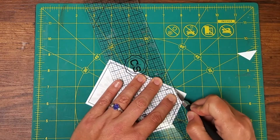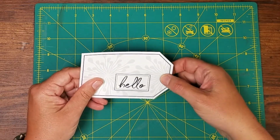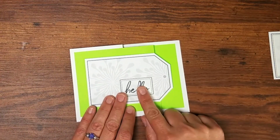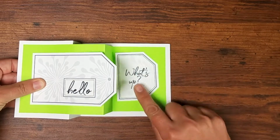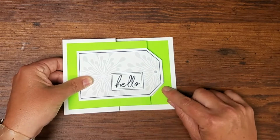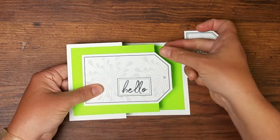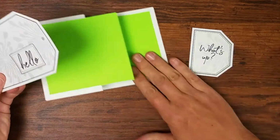Your kit includes eyelets as well, so you can take an eyelet setter and punch a hole and add an eyelet and a little topper to this tag before you adhere it, but I'll just show you now how this finishing touch works. If I center this hello tag onto the front green panel of my card base, and if I set this on the inside, when the card is closed, it will line up with the tag behind it in a clever way. The important thing is when I apply adhesive to this tag, I want to make sure that this area is free of adhesive so that the card will open. Because if it doesn't open, you got a postcard.